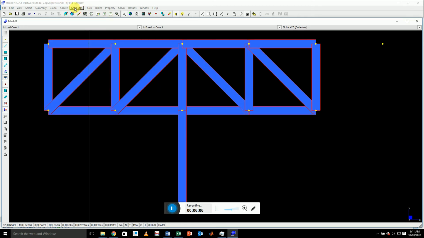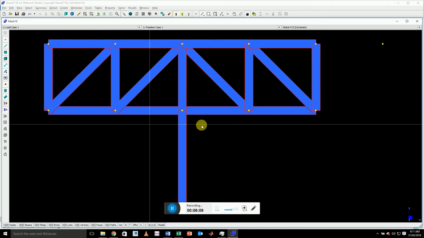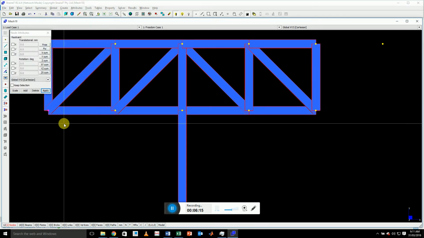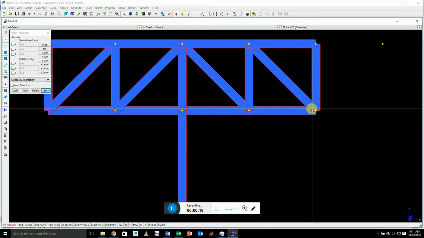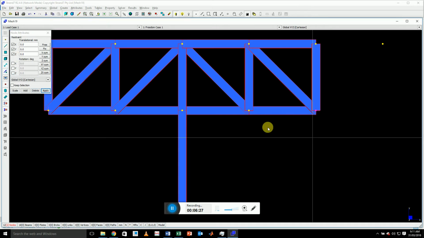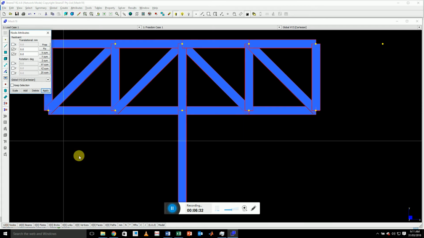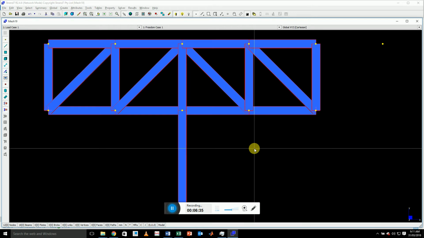Awesome. Next thing is to fix this thing in space, so I'm going to put some restraints in. Attribute of a node is a restraint. I'm going to put a pin in on one side and a roller in on the other. So a pin joint doesn't allow any translations, leaves the rotations free. Apply. A roller joint will allow this thing to move in the X direction, so it'll allow it to move horizontally. Apply. If you don't know which ones, you should try a model with both. Okay, if you don't know whether you should be using fixed joints, pin joints, roller joints, just make 10 different models, try them all out, find the worst case scenario. Okay.